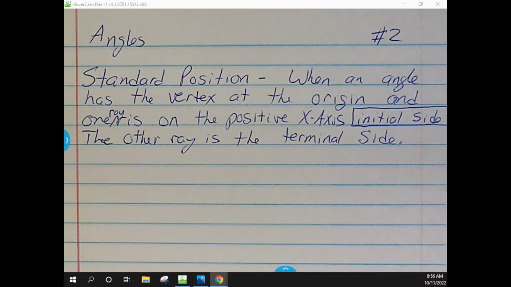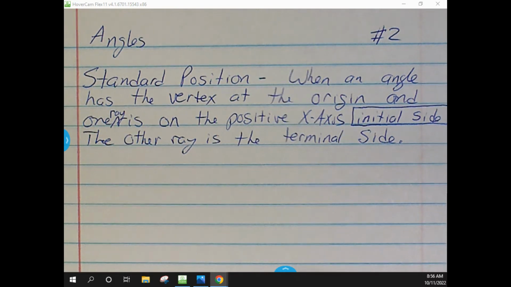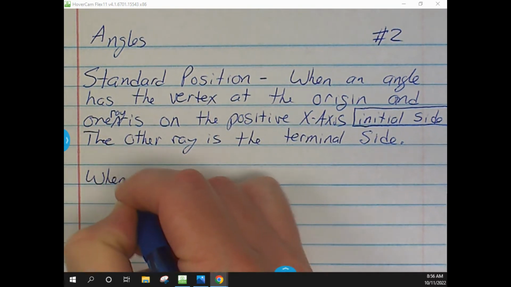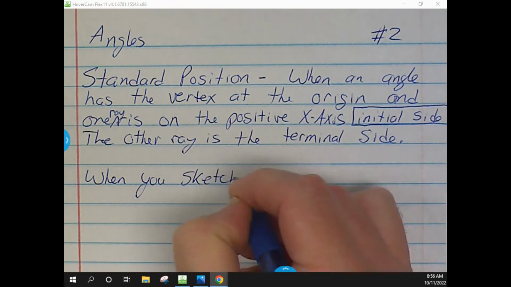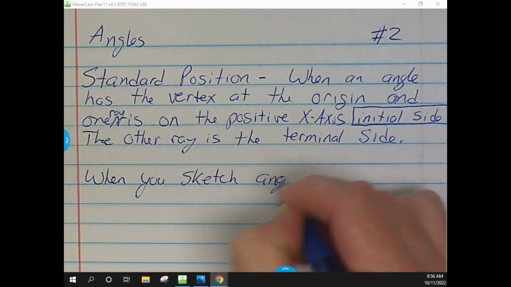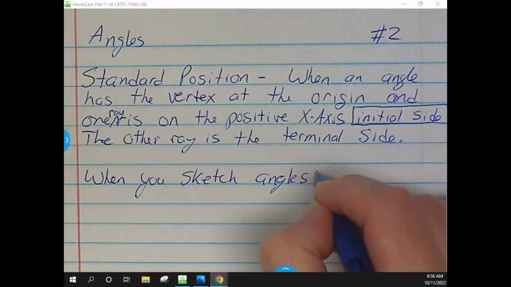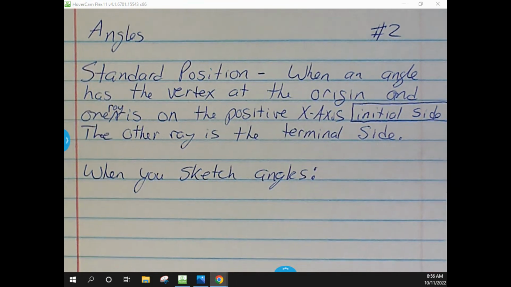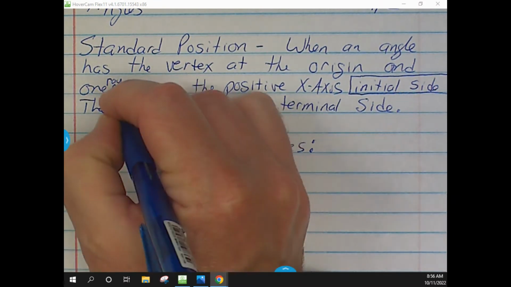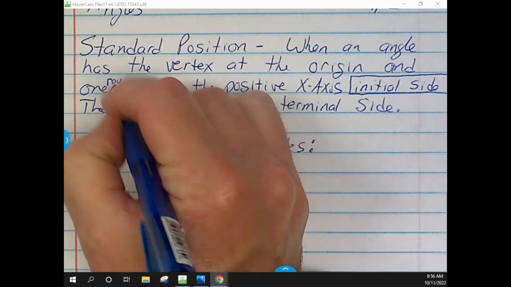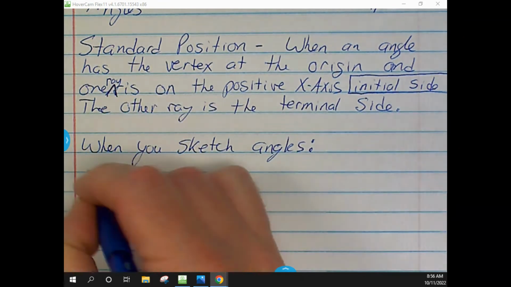And I guess the very first thing they're going to have you work through in this one is you have to sketch some angles. And when you're sketching angles, basically we've got two different types of angles that we're looking at. Yeah, I left a few words out there, kind of messed up there. So we'll make sure this is a little bit better.